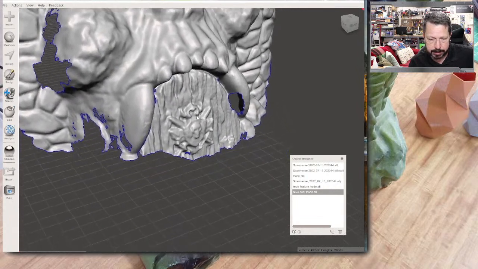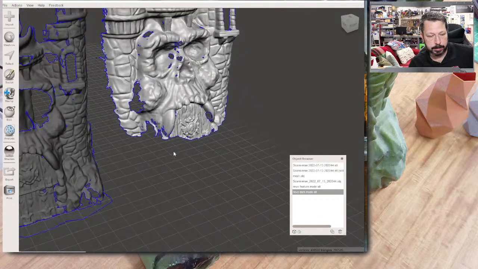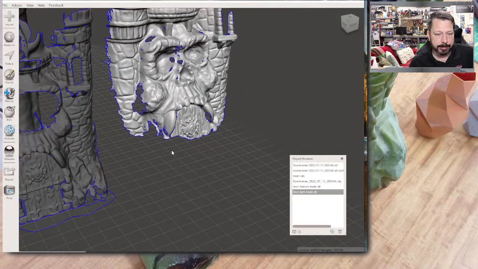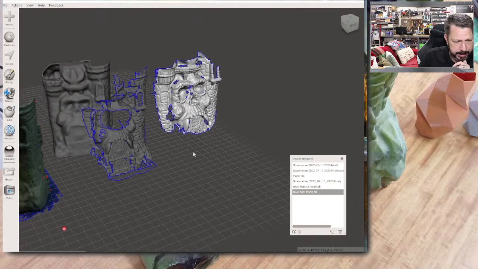There's detail that exists in this door that it didn't pick up. It's much crisper, like this logo shield is much crisper in real life. Things like that you would still have to go in and edit if you were trying to get that kind of detail. To get that kind of detail with a scanner, it's much more expensive. It's a whole other level of stuff. So that's kind of what you can do.